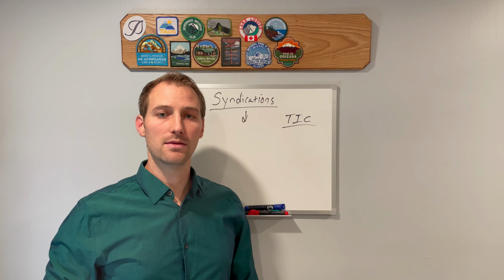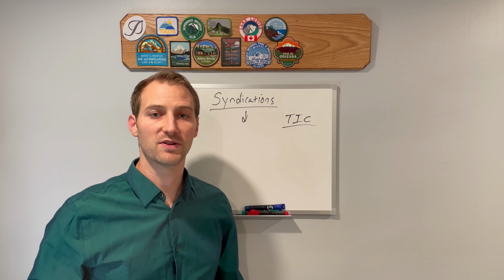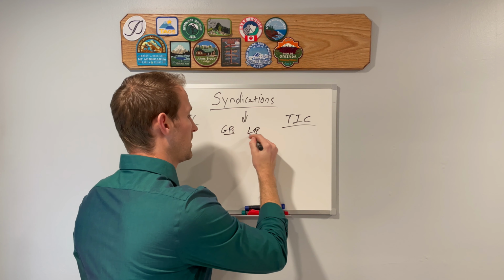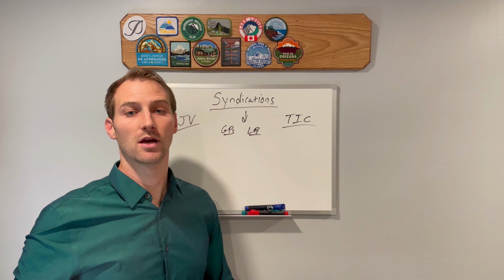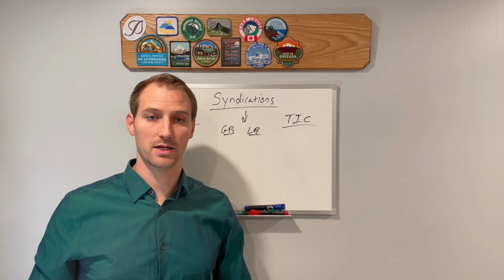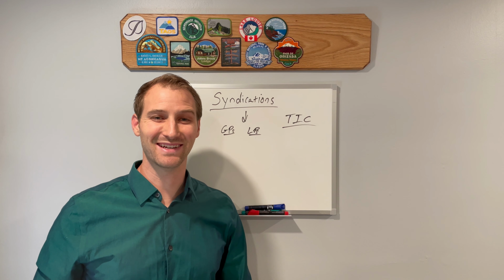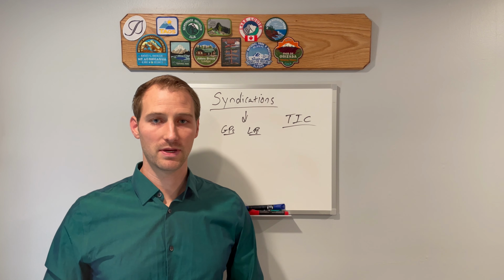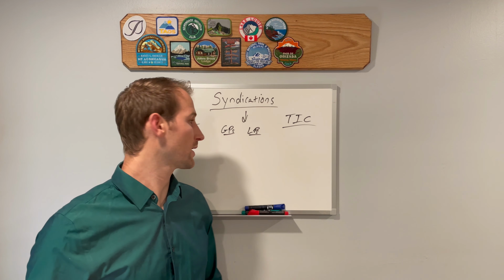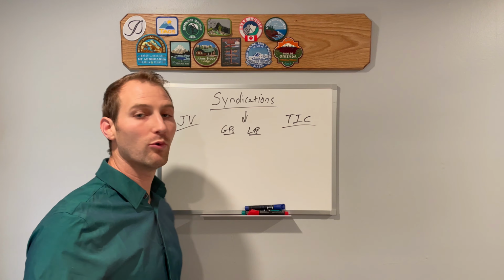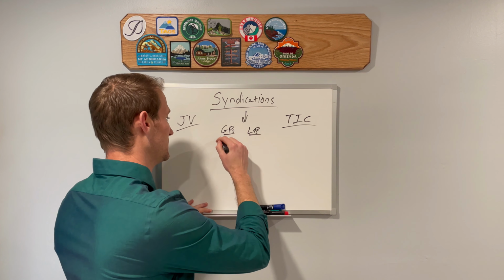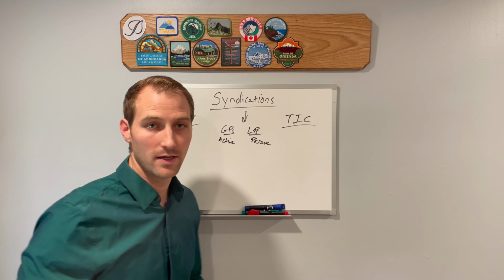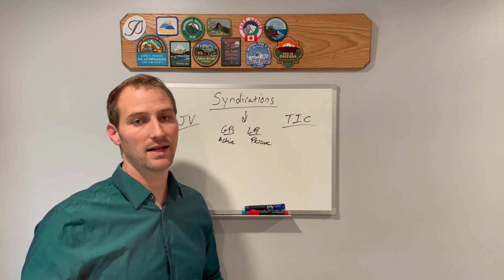So a syndication, there are two groups of people, the GPs and the LPs. So the GPs, or general partners or sponsors, manage the deal. The LPs, or limited partners, are limited in what they do in the deal. Generally, the limited partners are investing money in the deal, whereas the general partners do all of the work. They are the active side. So depending on what you're looking for, that could be a pro or it could be a con. So GPs are active and LPs are passive. Okay? So pro or con, depending on how you're looking at it.